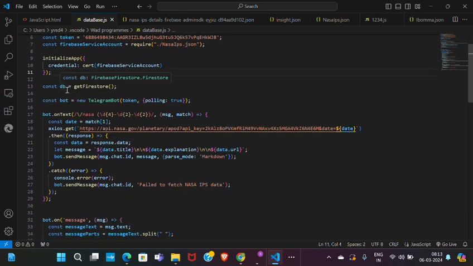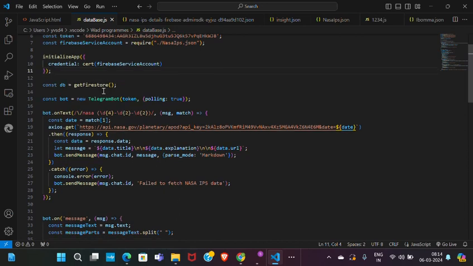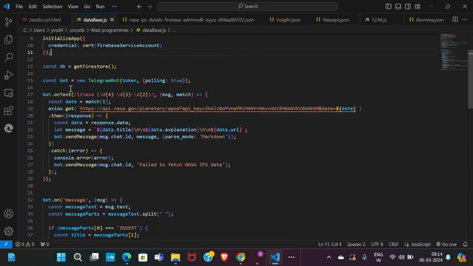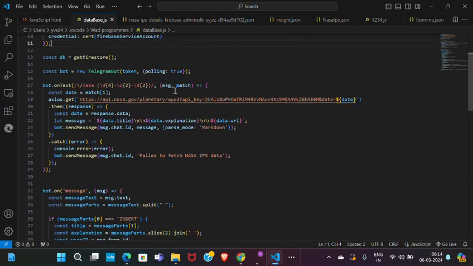Now here DB is used to interact with the Firestore database. I created the object bot with two parameters: token, and polling set to true.